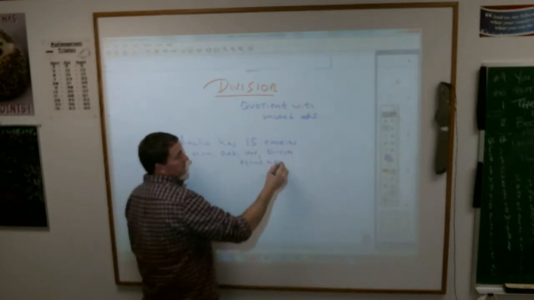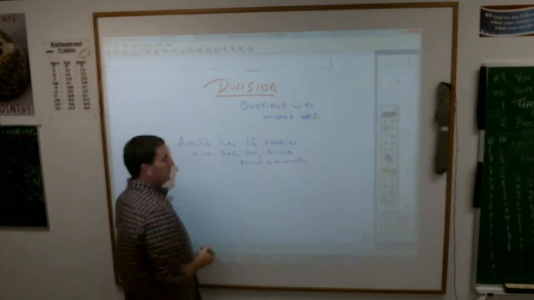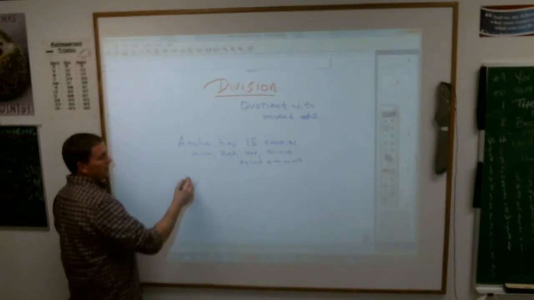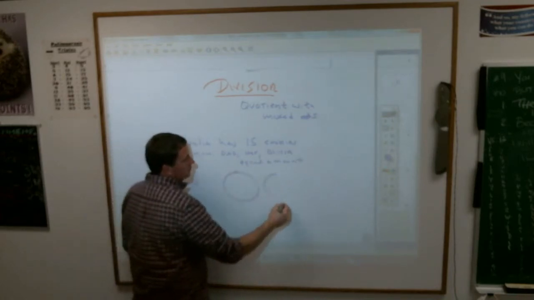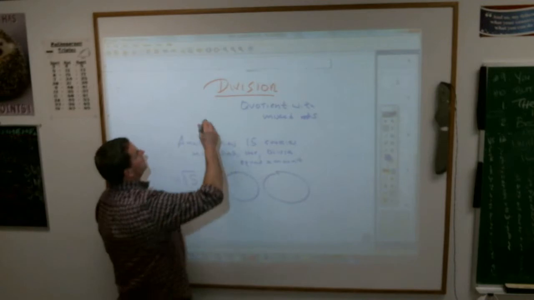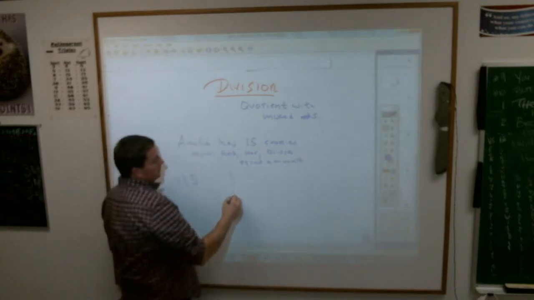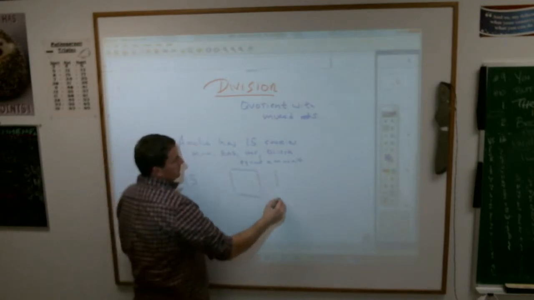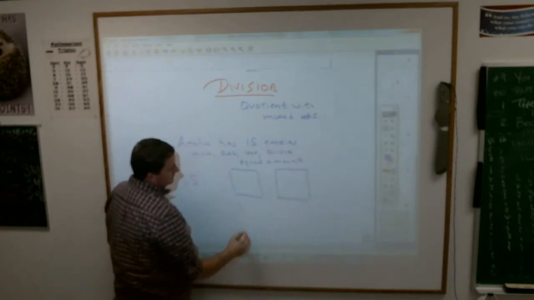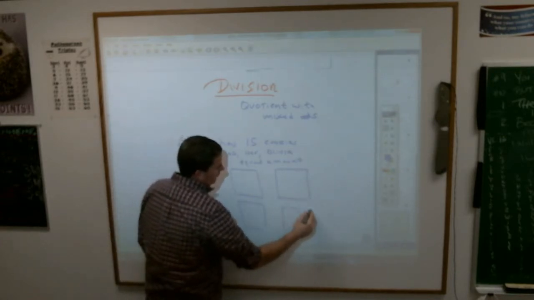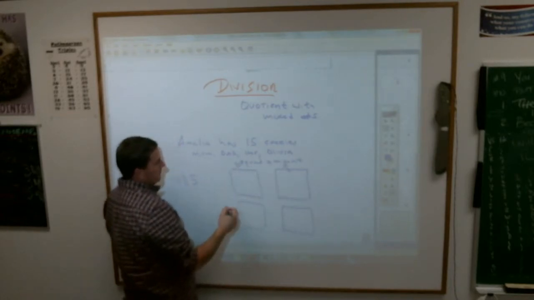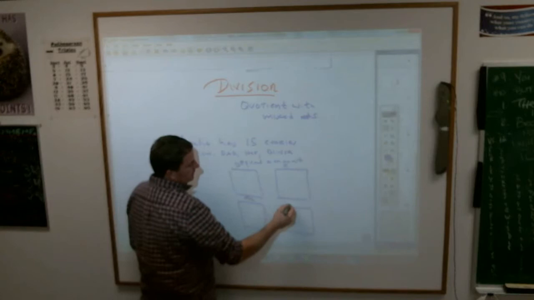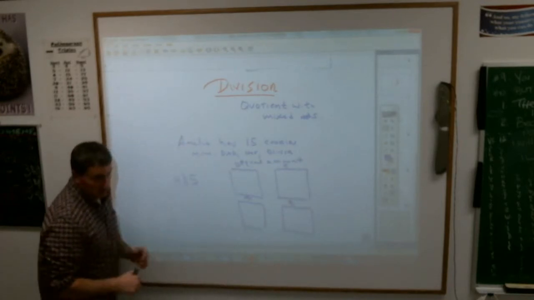Equal amount of cookies. So you know that we're trying to take 15 cookies and divide it into 4 equal groups. Let's actually do that. I'm going to put her dad first because he obviously goes first all the time. Here's our 4 people. They look like people, don't they? Dad, Mom, Amelia, and Olivia.